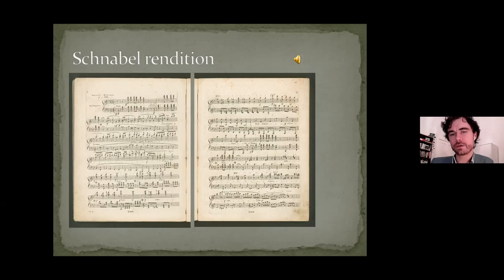Another more general objection to Beethoven's metronome marks is that they constitute an overdetermination by the composer, and that they limit the creativity on the part of the performer. Now, many performers that I speak to are perfectly aware of Beethoven's metronome marks, but simply choose to pick their own tempos for their own artistic reasons.